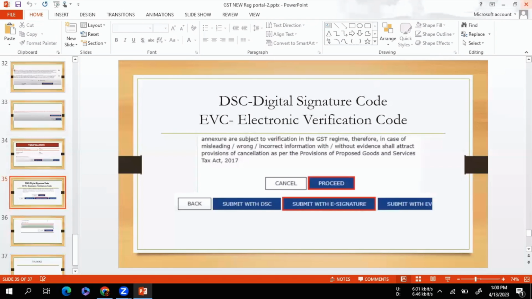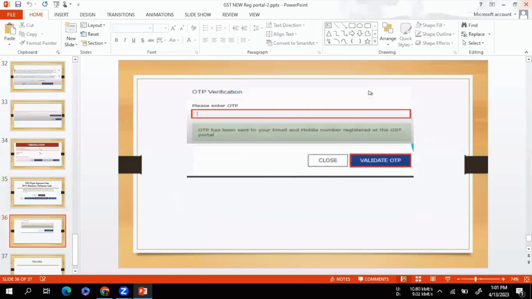I am using digital signature. So I'm using e-signature. Whatever type of signature we select, from here we proceed and submit using the e-signature. Now the new registration process will be finished.